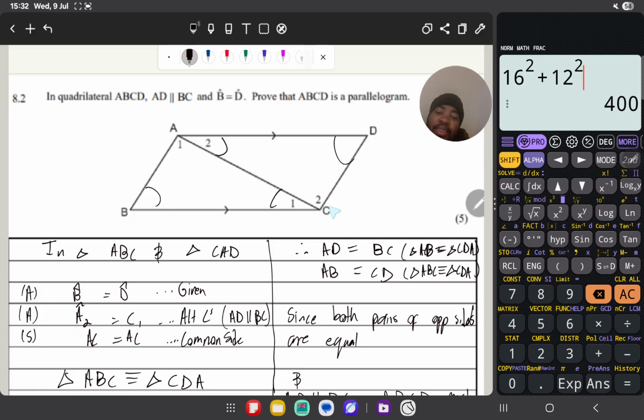and DC equals BA. That way you have a pair of opposite sides being equal, right? And then with a pair of opposite sides being equal, we have a pair of parallel lines also, right? To top it up, yeah. So those are correct properties of a parallelogram. You see, those are properties of a parallelogram.